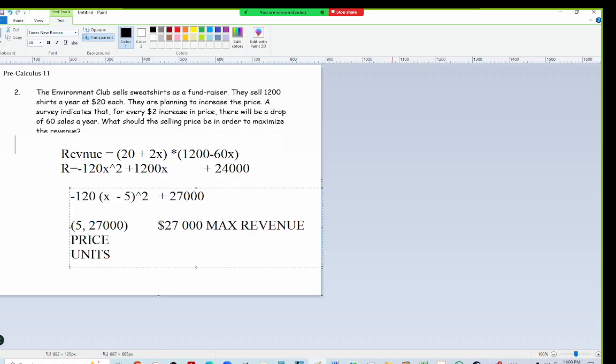And then you can find the new price and the new units. How do I do it? You substitute the 5 into the original expressions. So 30. And your teacher's going to want to see this, by the way. And then for units, it is 900. So you substitute it in.